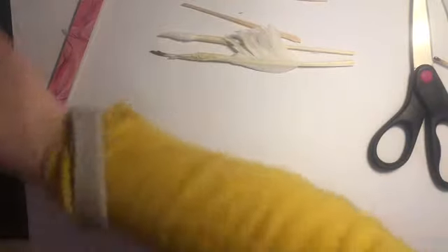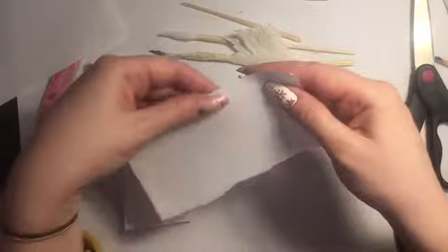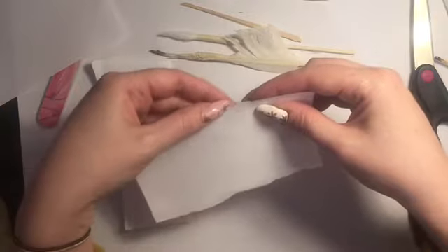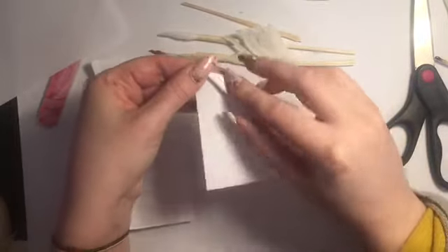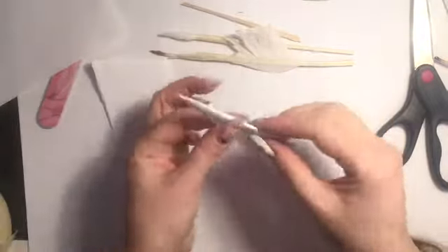The last one is quite a fun one and I encourage my students to make these all the time. I'm going to use my piece of A4 paper — again, you'll find it tears better one way than the other, so tear it down into a strip. The way I describe this to my students is that it's a little bit like a witch's hat: pinch at the top, fold on a diagonal, and then just start rolling around to make a cone — a little witch's hat with a pointy end.